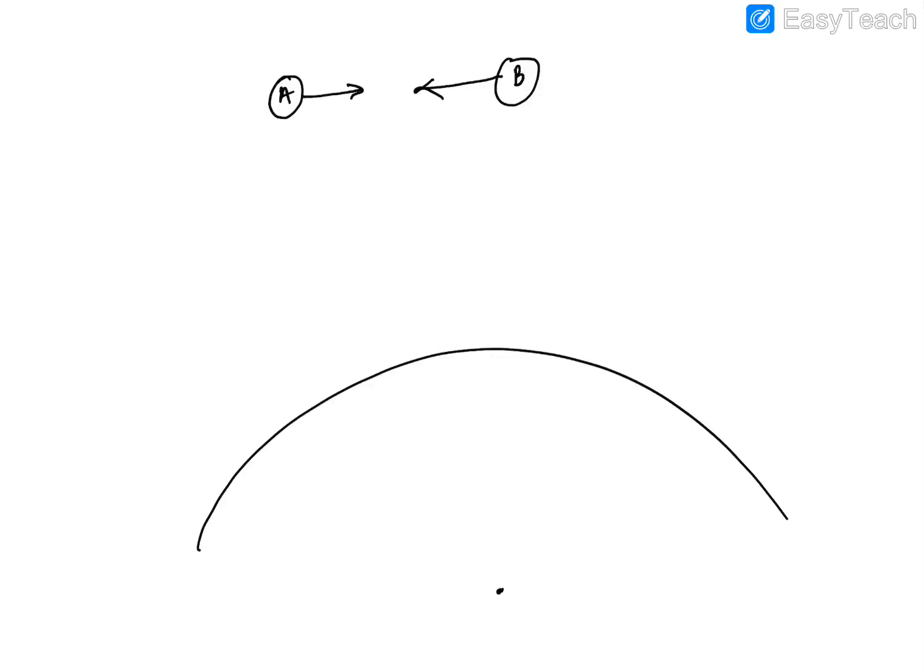Now you must be wondering, why are they not attracting each other if the law says so? The reason is that the object you're holding in your hand is getting attracted to each and every particle, each and every body around you. Like in this picture, A is getting attracted by B, but at the same time, A is also getting attracted by the Earth. Now the question is, which force is greater? The force exerted by B on A, or the force exerted by the Earth on A?